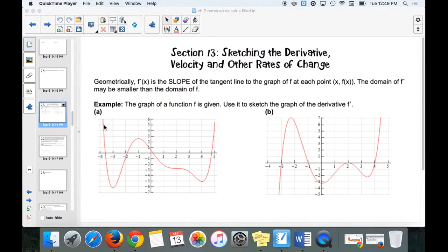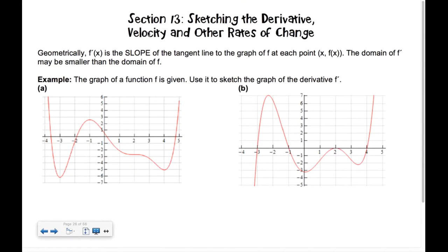The derivative sketches in velocity and other rates of change. So sketches of derivatives are a little bit tricky. We did a little bit the other day when we talked about sine and cosine. So I want you guys to think about what the number is for the slope. Like if I was giving a numerical value to the slope at this point, what would the numerical value be? Okay. So really all we're going to worry about is when it's positive and when it's negative.